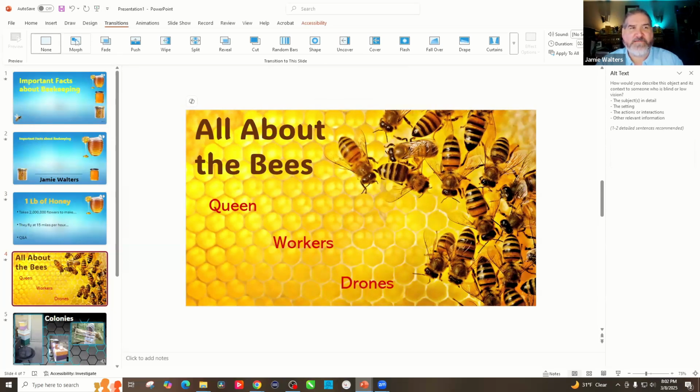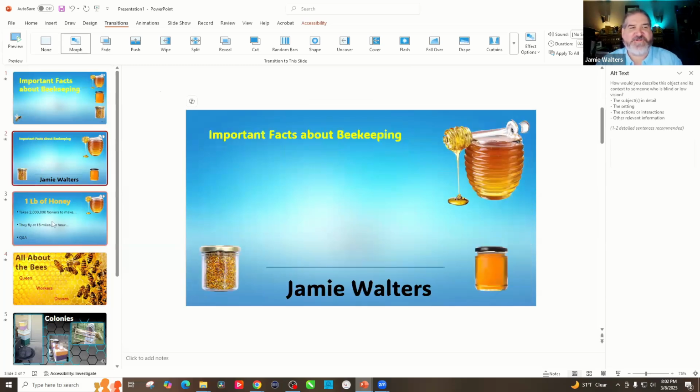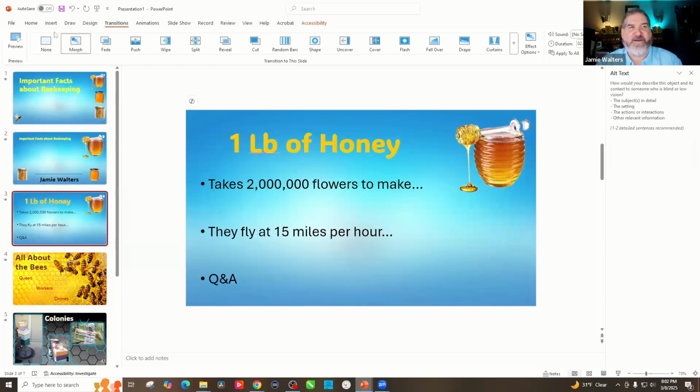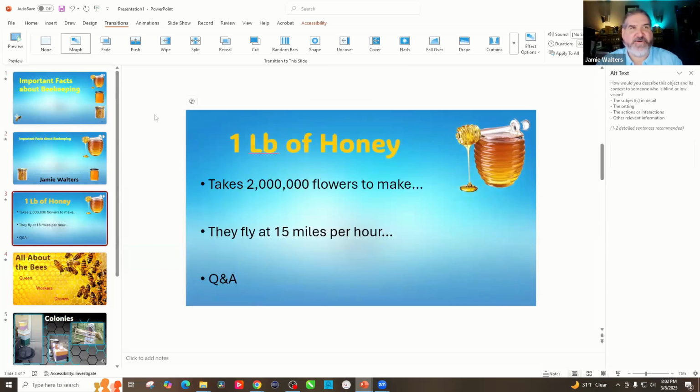You can turn it on. So I can click morph and go, you know what? I really didn't like that. And I can turn it off. I really didn't like it. I liked it on the first two, but I want to turn it off the third one. Click it off. So now it's just going to turn on and go in.